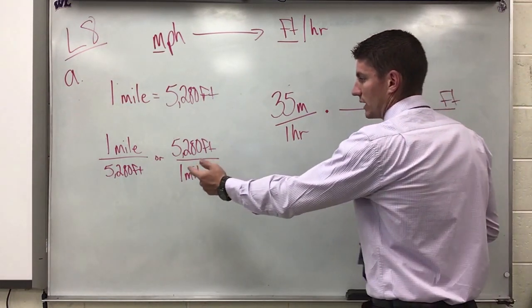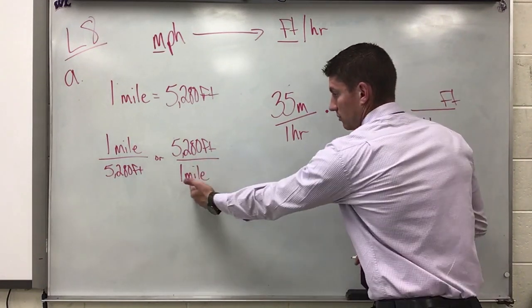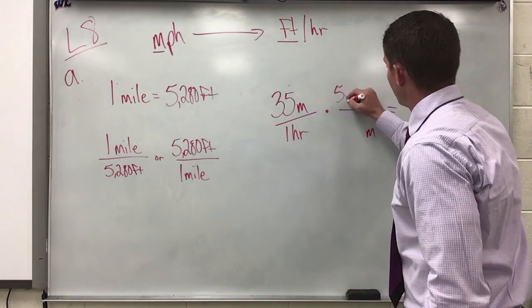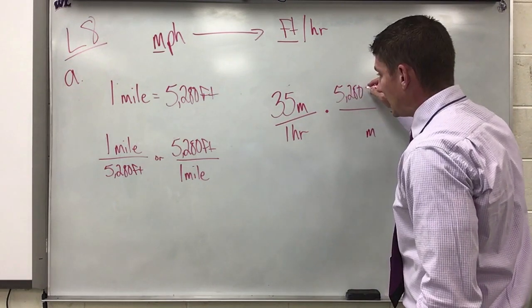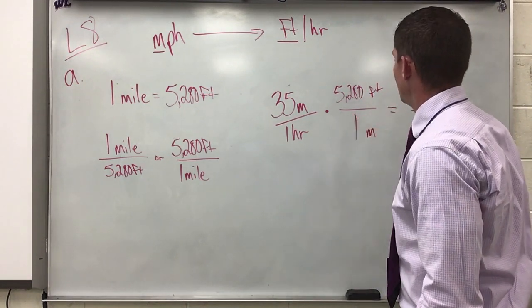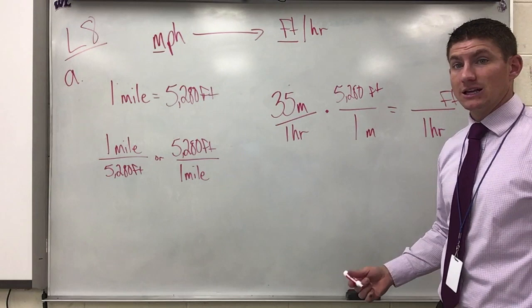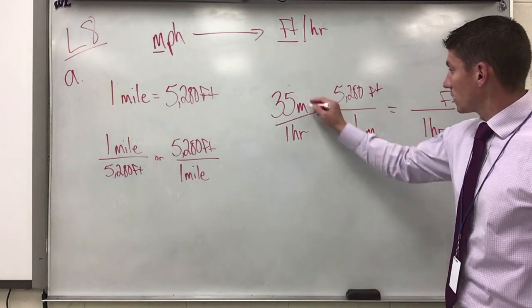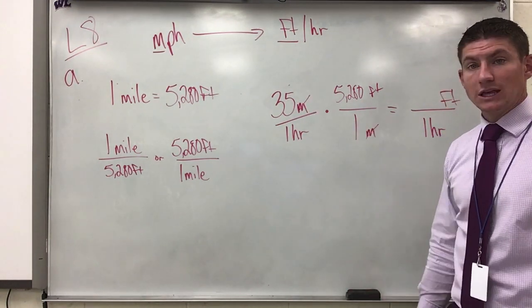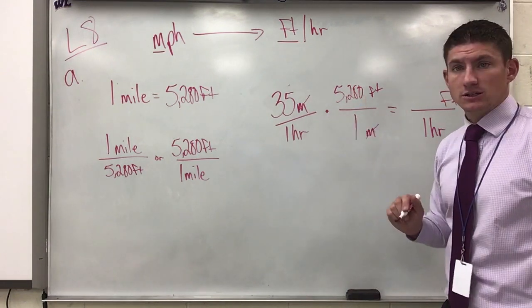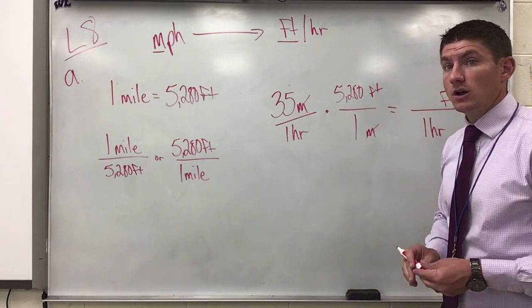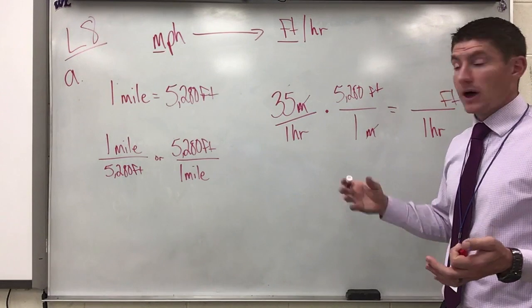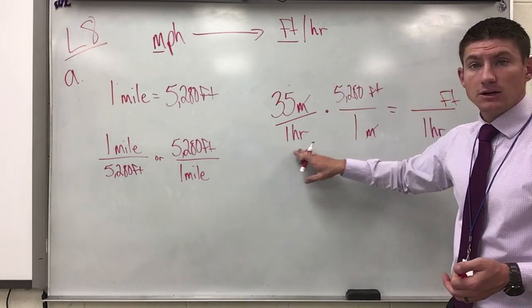Well, which one of those two rates has miles in the denominator? Boom, this one. So I would fill in 5,280 feet in 1 mile. Now I have my conversion rate to get it into feet per hour. Here's how that would work. Miles, because they're the same terms, would cancel. None of the numbers can cancel in this case because they don't have any like terms or factors between them. So I simply multiply numerator times numerator and denominator times denominator.